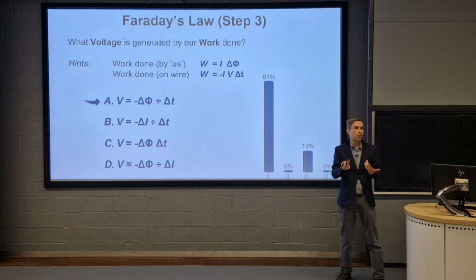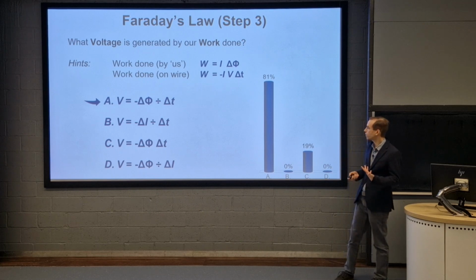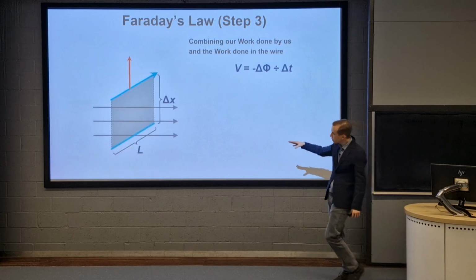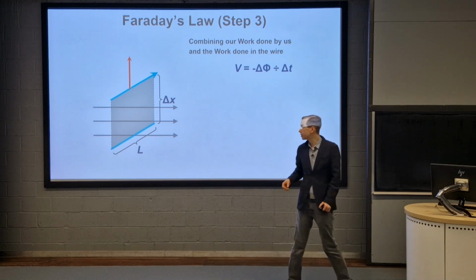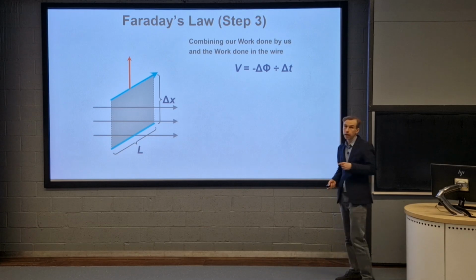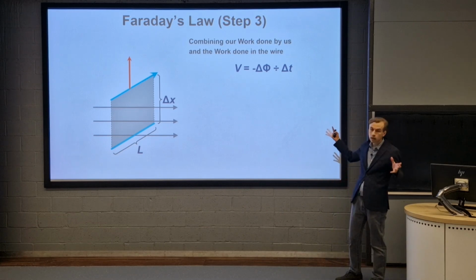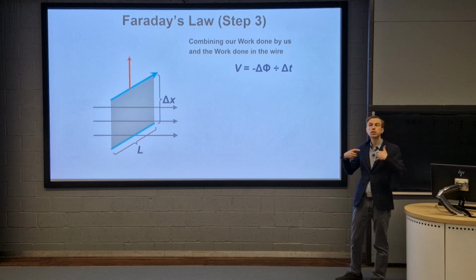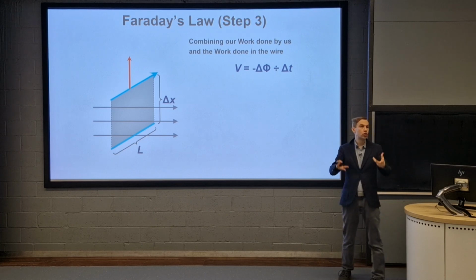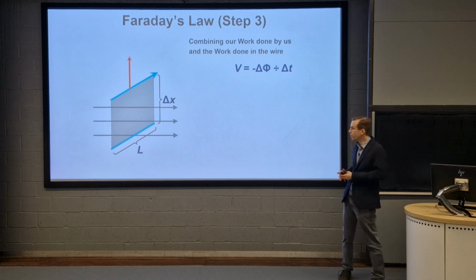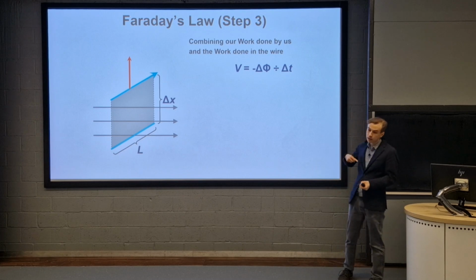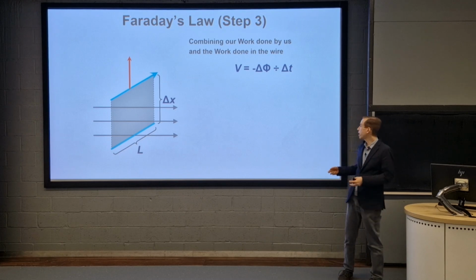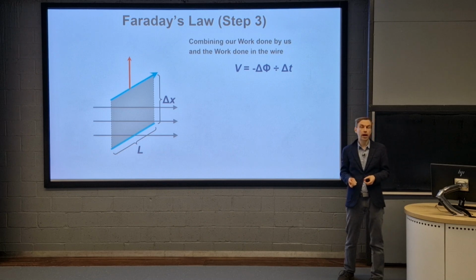So let's just summarize these three steps, put everything together, and recap everything that we've seen. If we have this situation, we've got a wire in a magnetic field, and we're exerting a force on it, then the voltage we're going to get in the wire is equal to minus the change in magnetic flux divided by how long it took us to do that change. So if we move that wire delta x in a certain time, and if we halve the time, so we move it twice as quickly, then that's going to change the voltage that we're going to get in the wire.